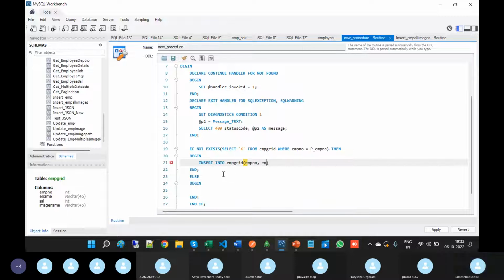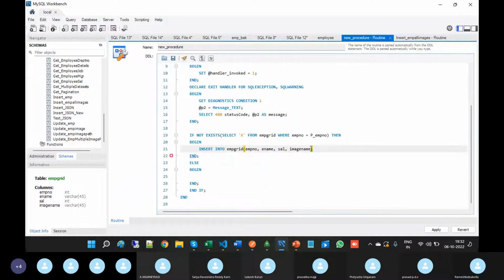Insert EMP number, ename, sal, and image name. Copy all these column names and paste them here as p_ parameters.